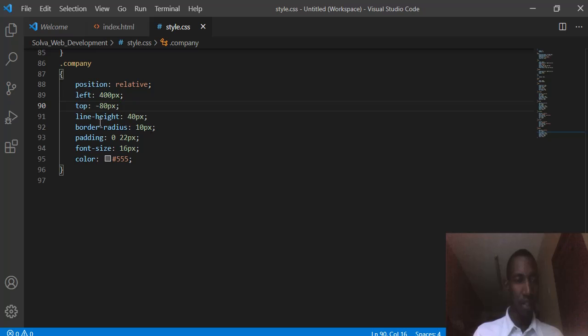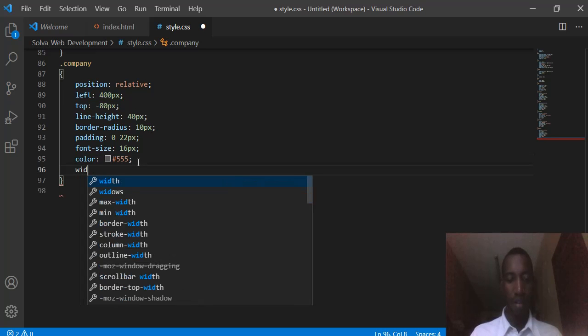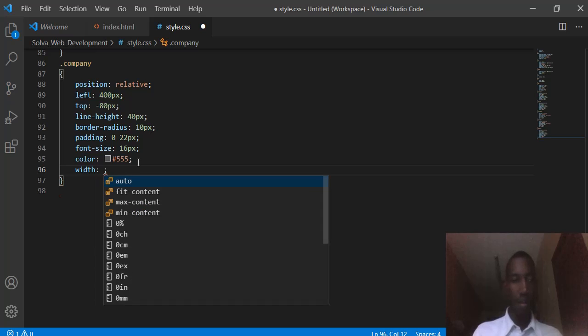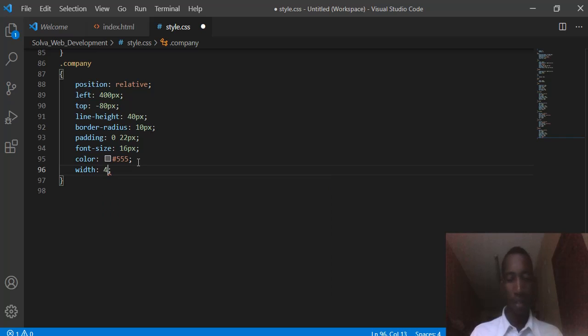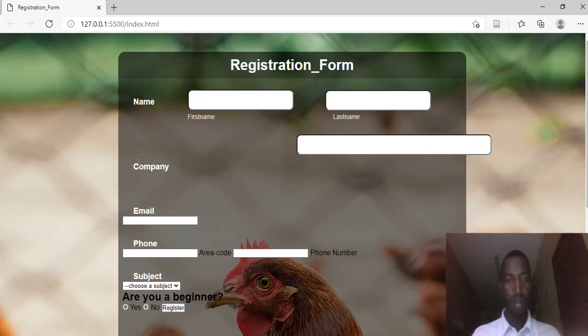So the color is the same, the width. Change the width. Let me change the width. Width. Can make it 400. Okay. So to bring it back somewhere here. Bring it back.